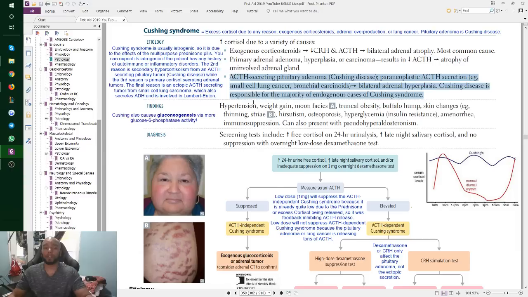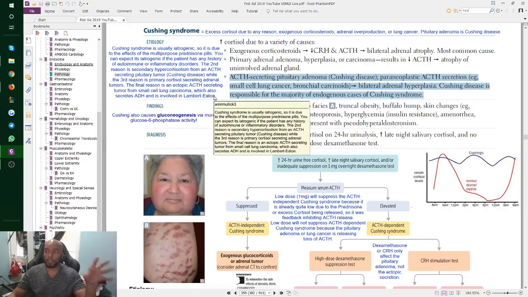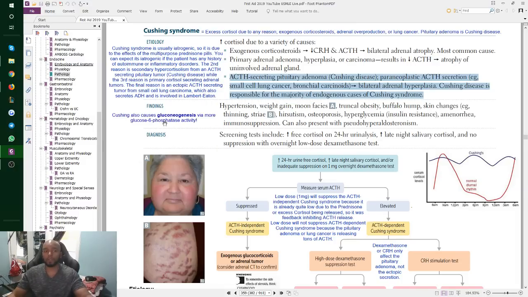So that's a big difference right there. I have a little note here that you should know already, but just to make it clear, the hyperglycemia with cortisol use. So Cushing also causes gluconeogenesis via more glucose 6-phosphatase activity. If you've been watching all the videos one by one for this playlist, then I told everyone to go back after we finished cardiovascular and really look at gluconeogenesis, from glycolysis to gluconeogenesis and everything in between, because you should know those enzymes. So glucose 6-phosphatase, you should know by now.